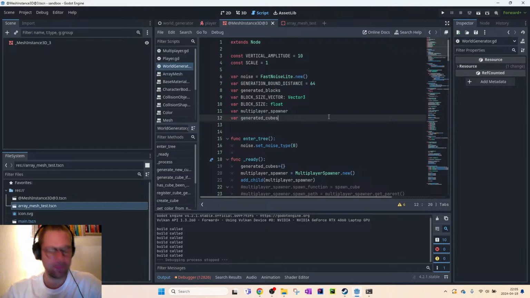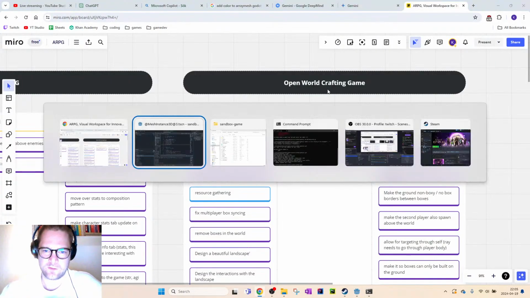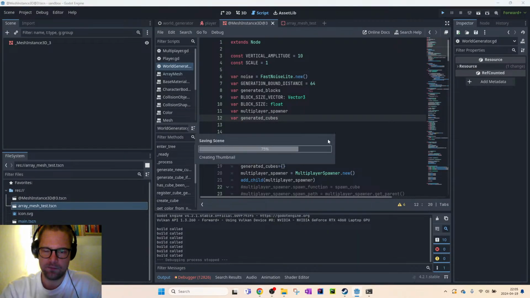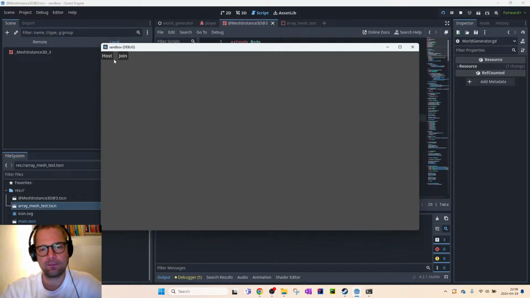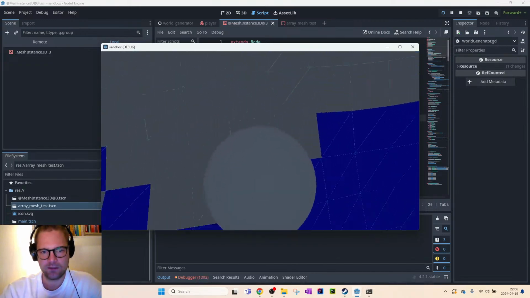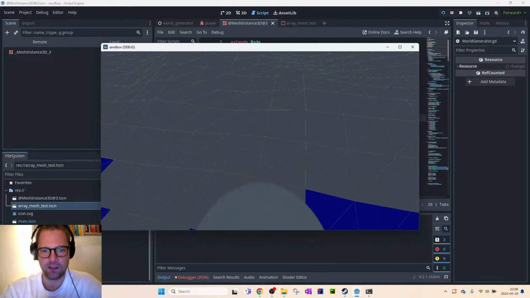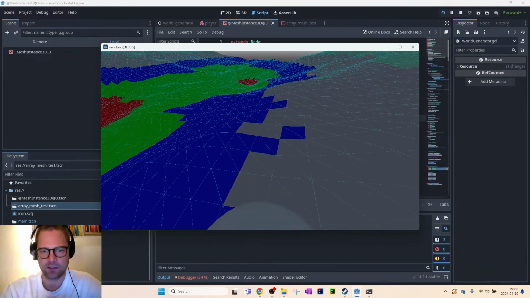So, kinda wanna, similarly as before with the boxes, be able to select a triangle and then when we know which one we're looking at, we can try in the packed array to change the vertex positions.